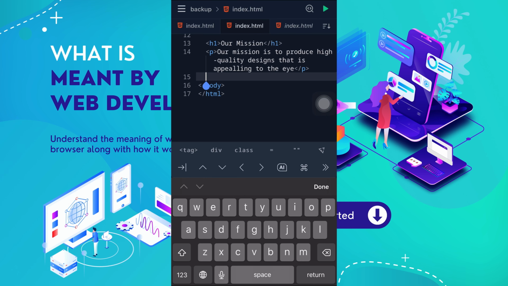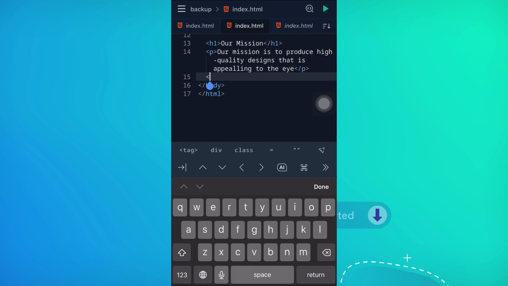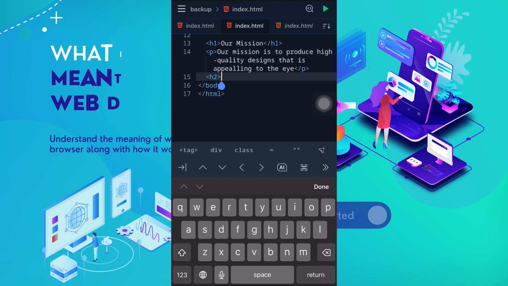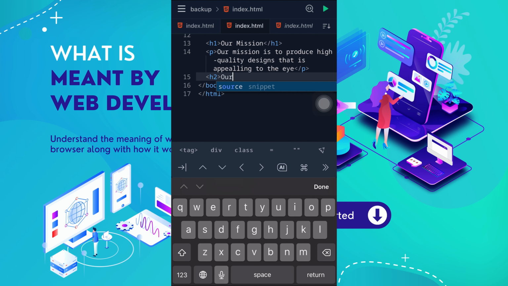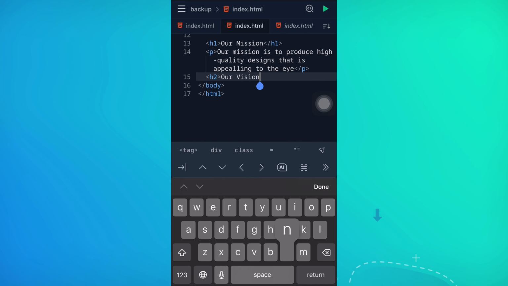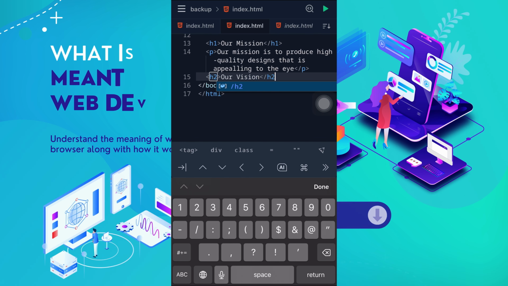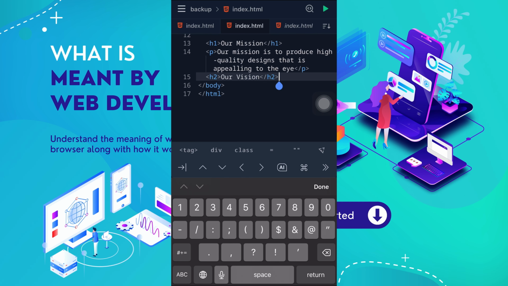After then, let's create a h2 element, a h2 tag. I'll name it our vision. After then, I'll close my h2 tag.